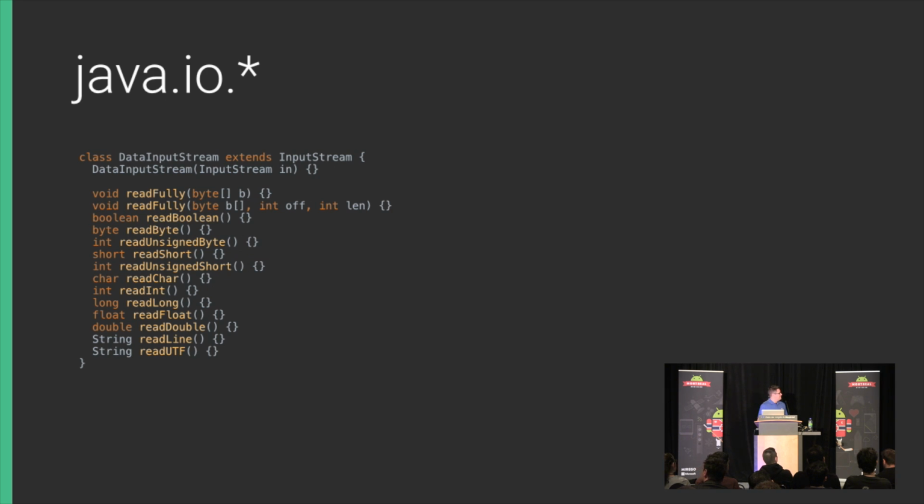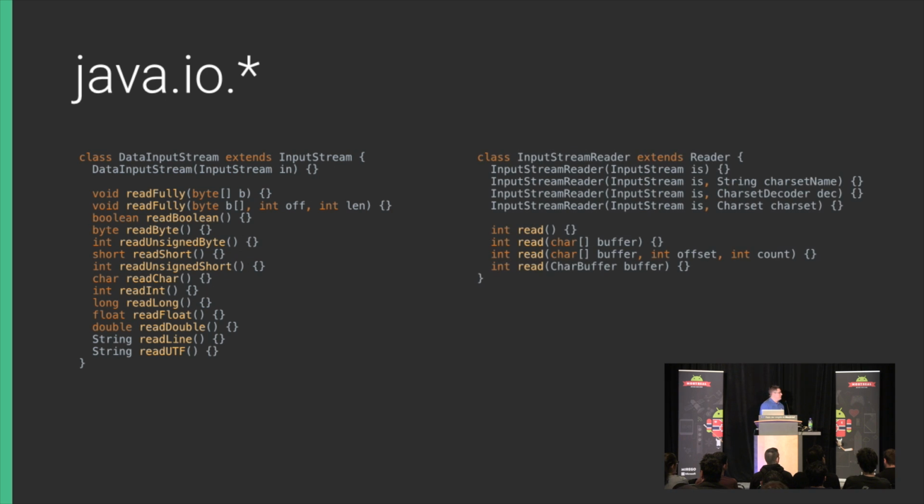However, you'll notice that while there are methods that return strings, they parse a special version of UTF, which can only be written by a data output stream. So if you have just text on the wire, you're still not able to extract, say, 4 characters of it as a string. Well, there's another decorator for that called input stream reader, which does let you do that.